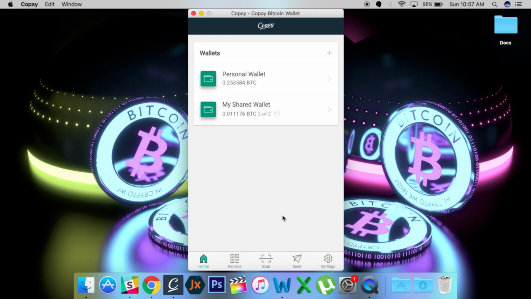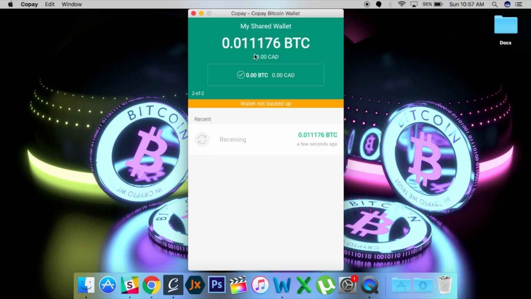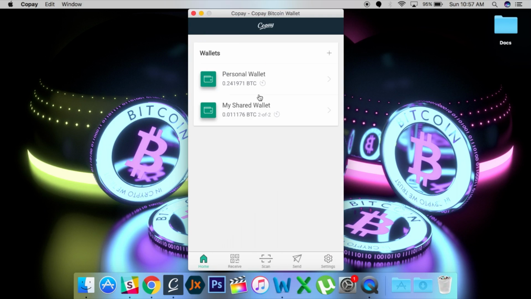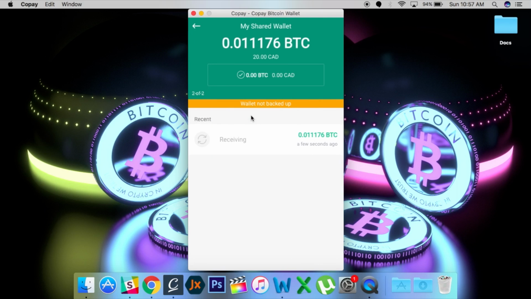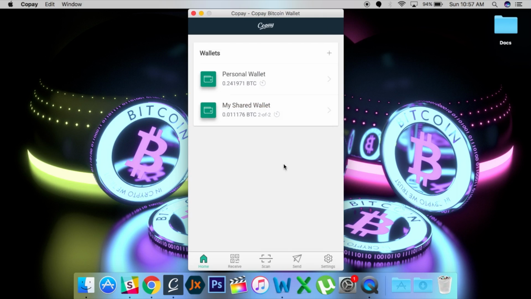And that is from my own personal wallet. So here on the screen, if I go click into my shared wallet now, you can see that there are $20 incoming. You do not need to do anything special to accept funds into a multi-sig wallet. Now, to send from the multi-sig wallet, this is where both parties need to approve the transaction, or as many parties as you've deemed necessary for your wallet.